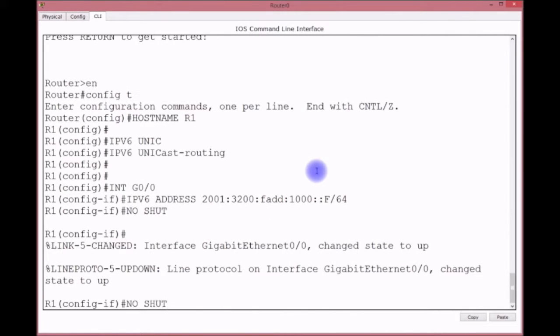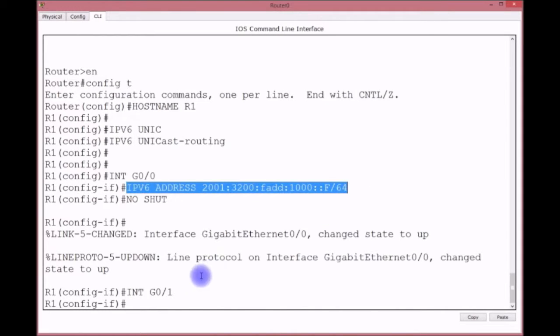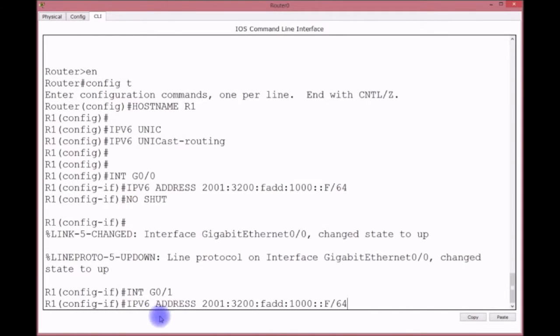And then we'll do the other interface, G0/1, which is going to be 2 right here. So what I can do, I'm just going to copy paste this. Again, when it comes to IPv6, writing these things out is the only thing that is cumbersome. All right. And then this will be 2. This is the serials going across. And since it's the first serial, we'll just make it 1. And then we hit enter.